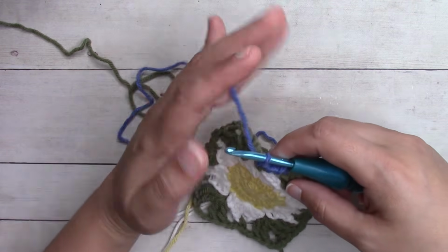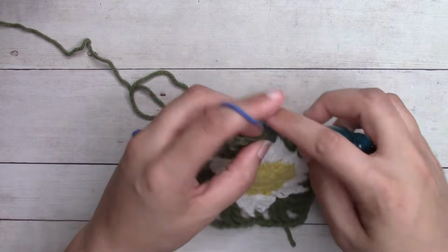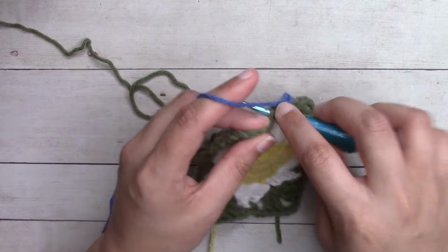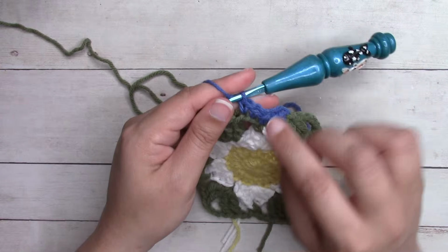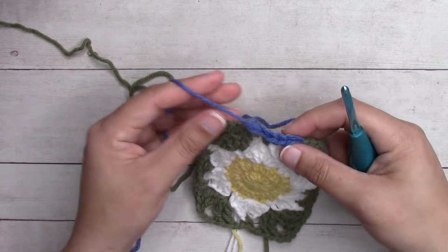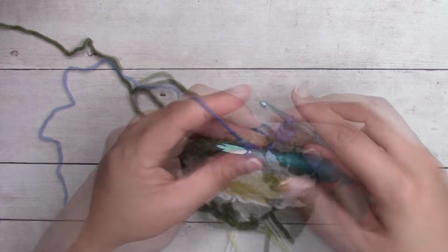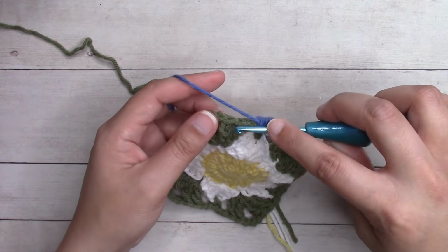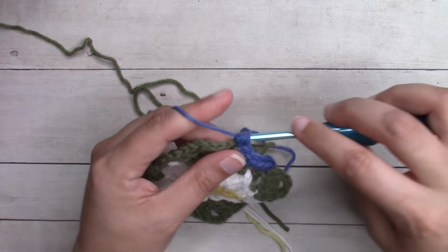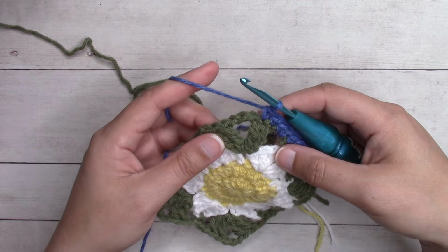Now you could also work into the chains themselves, working right into the center of them. And if you do that, it gives you this really cute ridge detail right here. Completely up to you how you want to do it. I'm just going to go ahead and work right into the chain space itself. Single crochet into each of the next 2 treble crochets, and then we've reached the corner.